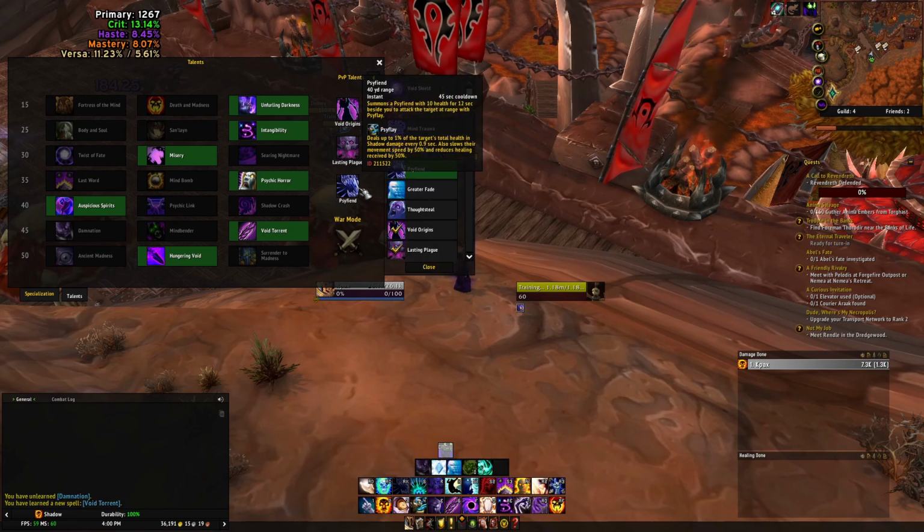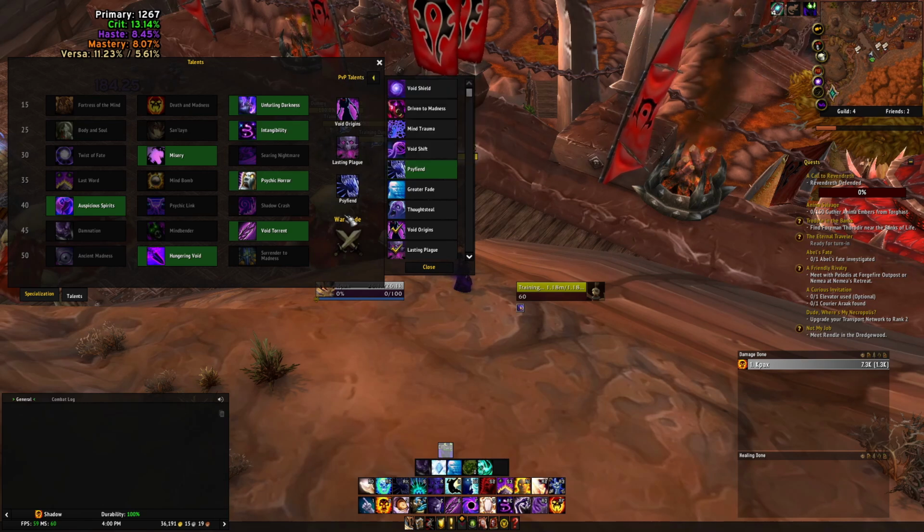Lasting Plague, and then I keep Psyfiend if there's a bunch of melee on me, because basically it reduces their movement speed and their healing received. So definitely good in twos if you have a ranged healer and then a melee DPS. Pop this on the DPS, and then they receive 50% less healing effects and 50% movement speed decrease.